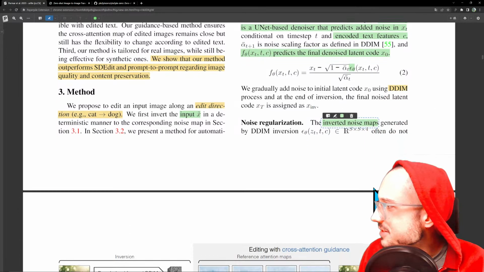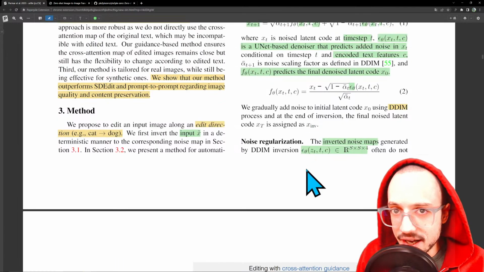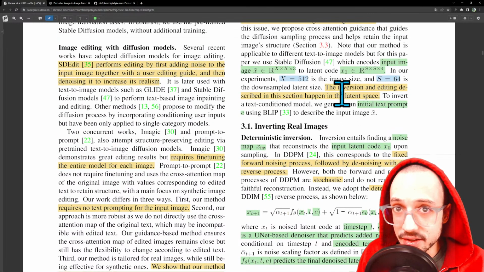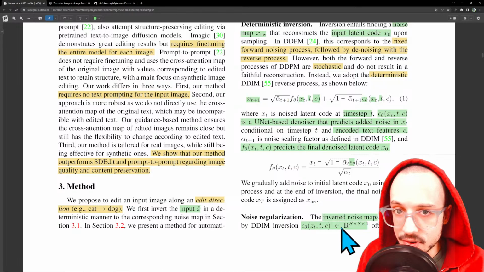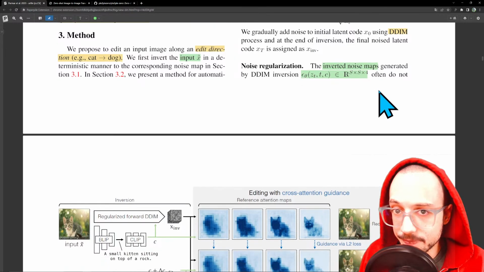My highlighting is no good today. Right, so this is an actual model, right? The actual model generates noise, and that noise has to be the same dimension as the latent code here, right? So the latent code x naught has dimensionality s by 4, and you're going to be adding and removing the noise to this latent code. So the noise map here has to be the same dimensionality, which is what you see here, right? The noise map is also s by 4.